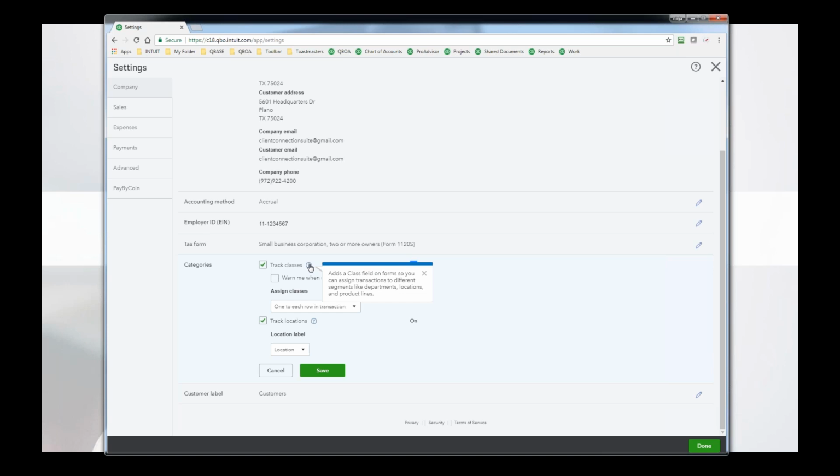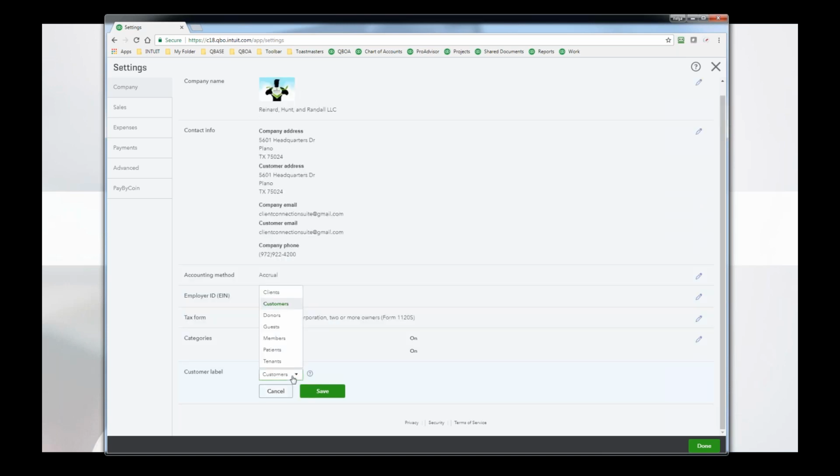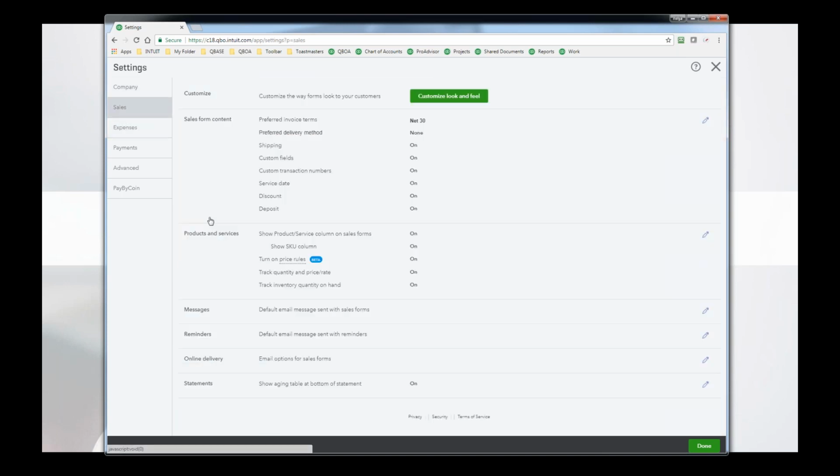I've got sales organizations that use this for their employees, their sales team. They can then track who sells what for when they issue commission. So to just give you an idea, kind of an out-of-the-box way of looking at it, classes are pretty remarkable. And then, of course, customers below. If you're working with nonprofits, you would want to change your customer label to donors or members. Just that easy, okay? Now, back to items being turned off.